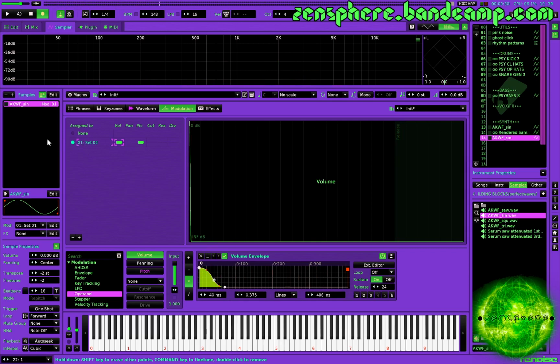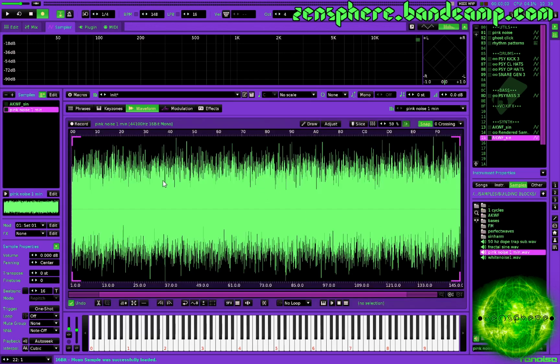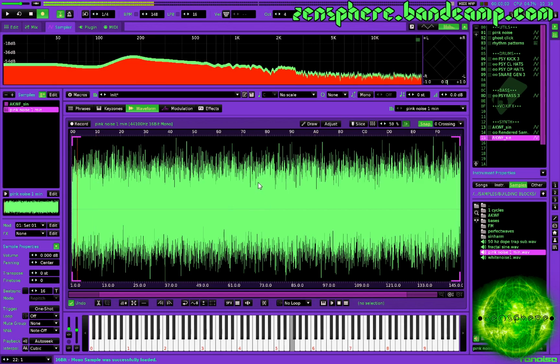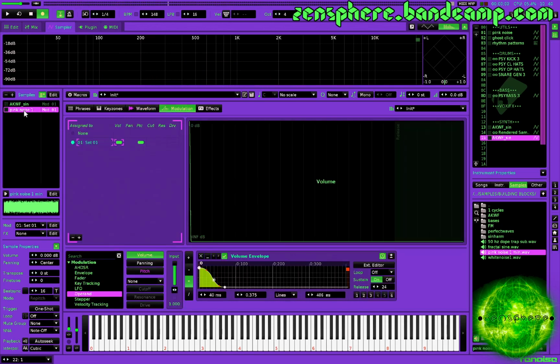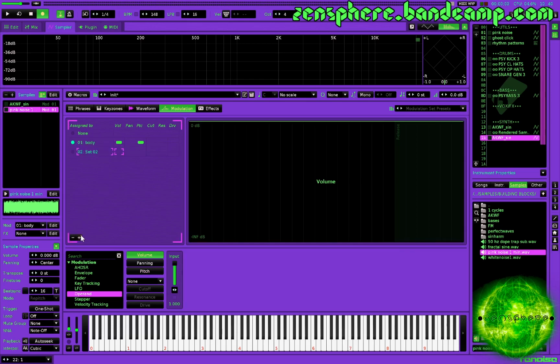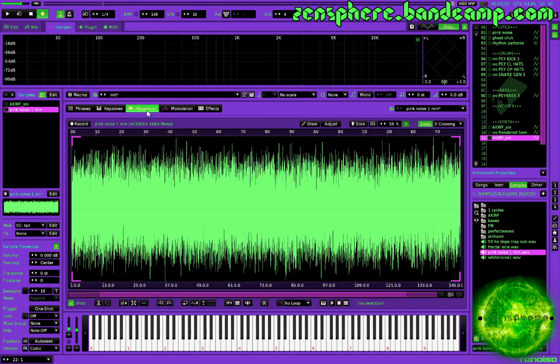Okay, now we need the tail of our snare. I like to use pink noise. So I'm just going to grab a pink noise sample. And I've got a minute of pink noise, which is way too much. But you can hear it's running through the same modulation set as our sine wave. So let's rename this body. We'll create a new modulation set and we'll assign the noise to this second set and we'll rename this tail. Okay, so now we have as much length as we want.